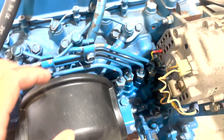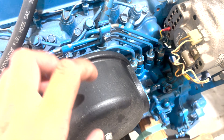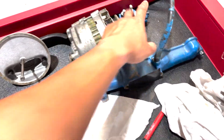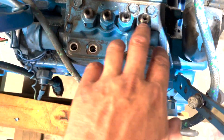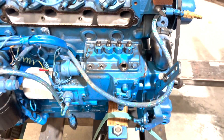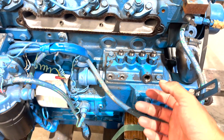To get at the injector pump, I need to disconnect some of these fuel lines, the air intake, the alternator, and some other bits. I've taken off the fuel lines, the intakes, the alternator, the intake filter, and now we're left with lots of access. You can see there's a bit of debris in there. This was the one where fuel was just purging through, and these were not moving at all. The plan is to pull this out and have a look to see if anything's gummed up or seized. If I can't fix it, I'll take it to get replaced.